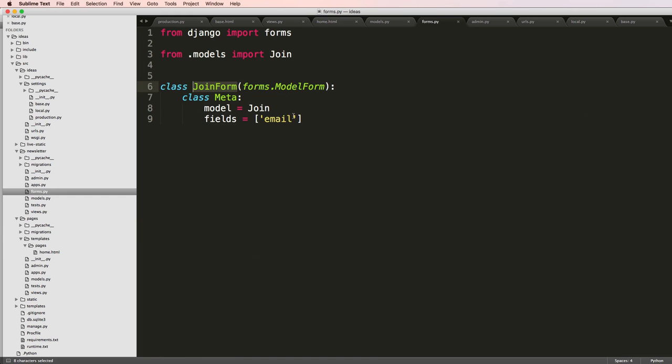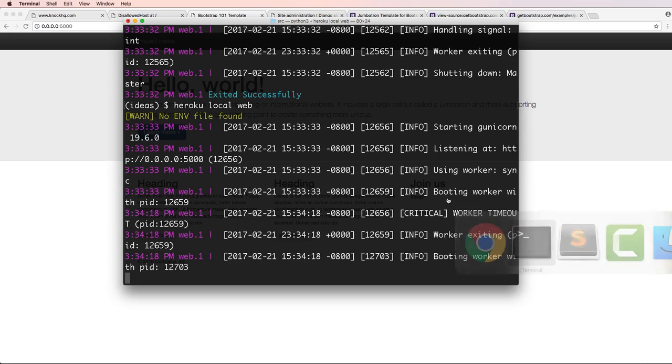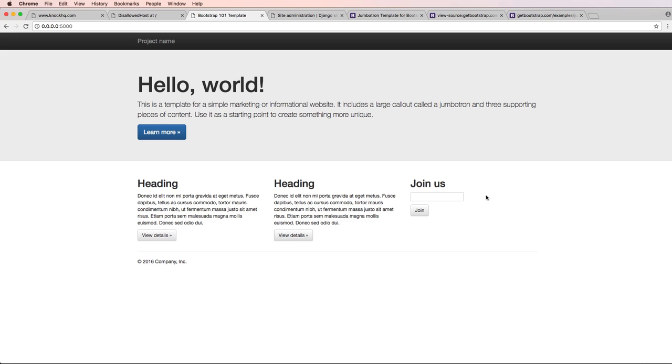But I want to make the form just slightly better. So I'll come back into the form and say email equals to forms.EmailField, and we'll just say label equals to an empty string. And then I'm going to do attributes equals to. Well, I want to make sure that I have my placeholder in here. So before I actually jump into that, let's save this and just see that the email field is changed. So let's try that again by refreshing. Notice the email label itself goes away.